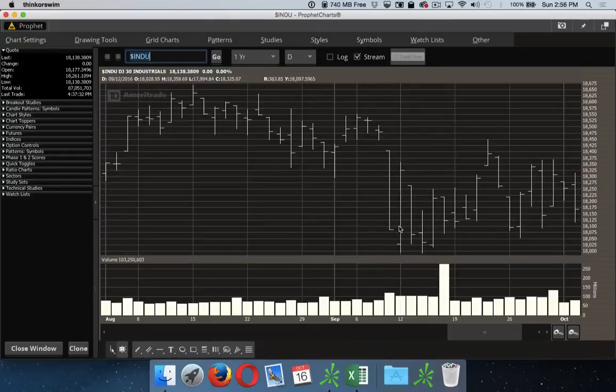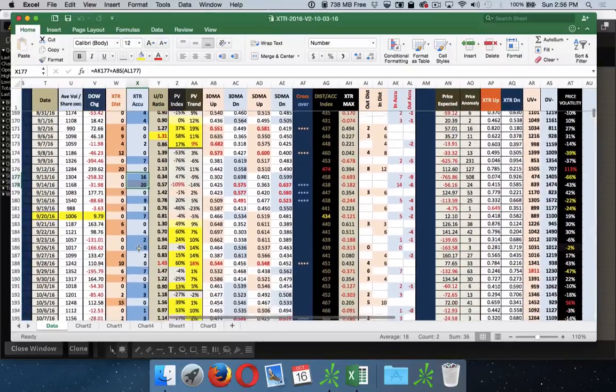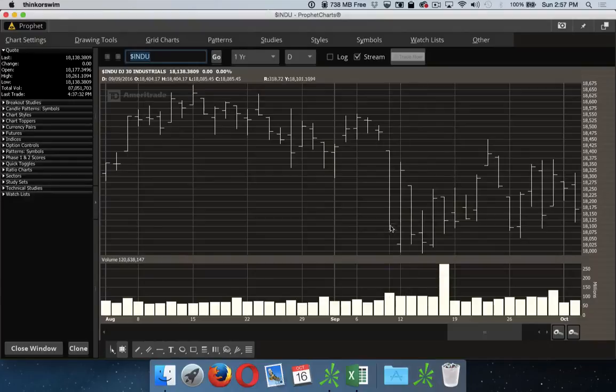Now, when we got down to these lows after, this was Brexit, then we had a tremendous down day on the 9th, bounced a little bit on the 12th, came back down on the 13th. We're down in here. Now we had a huge amount of accumulation because of Brexit here. So the 13th and the 14th was a huge amount of accumulation. And so the market came down.